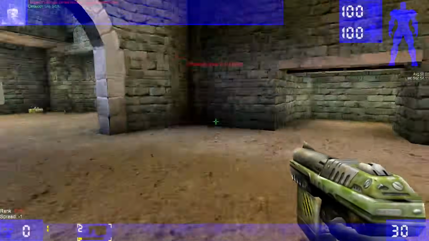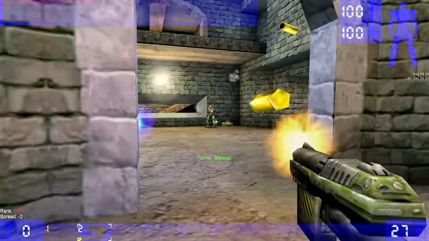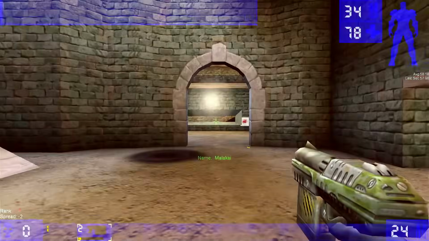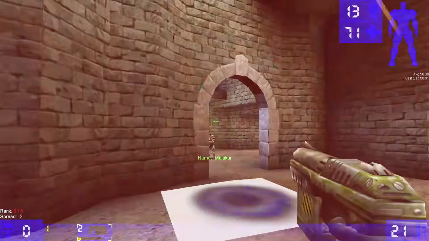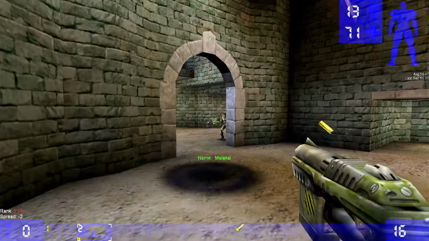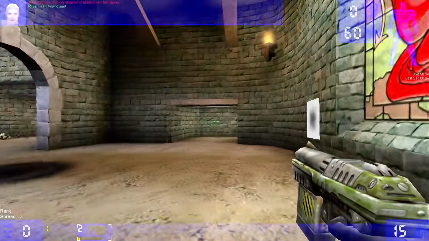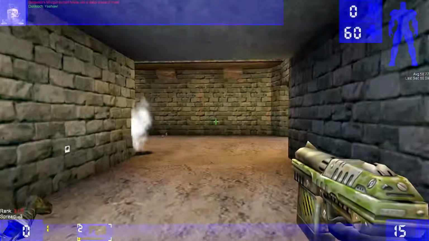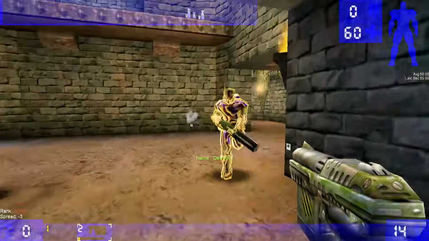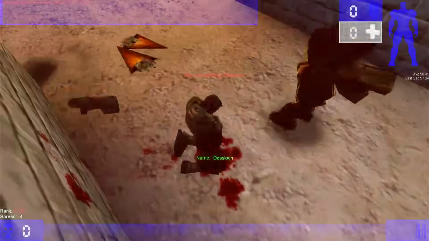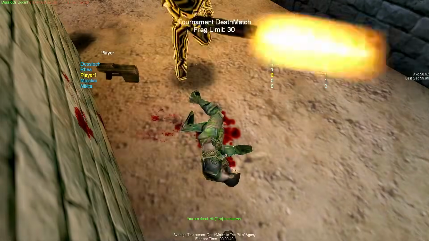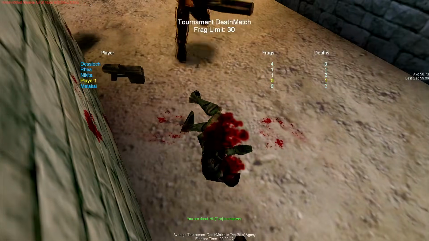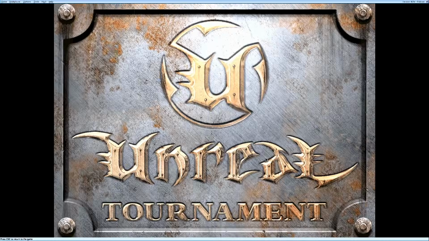Body armor can always be handy. Like I said, I'm not really good at this, but I guess you get the idea. And I think 60 frames per second, or almost 60 frames per second, is good enough to play this game.